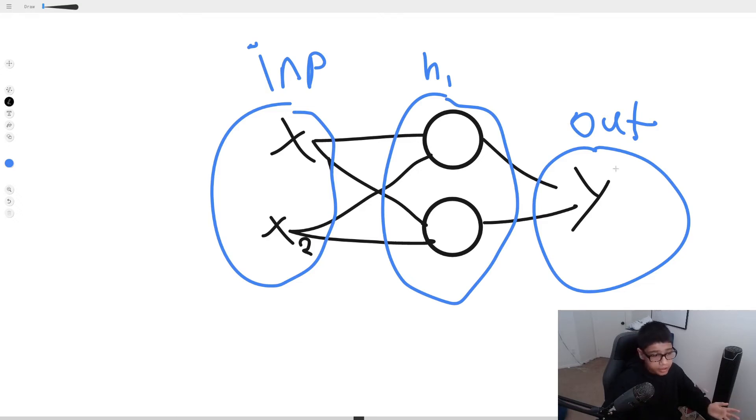Now this output layer is the end result. So in this case, what will happen is an input, the input will be the height and the width of a car. And a hidden layer will process the height and the width, and then it will do all these mathematical equations to finally give an output, to match the input to the output. So that's basically how a neural network works.